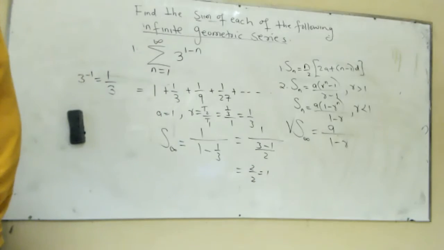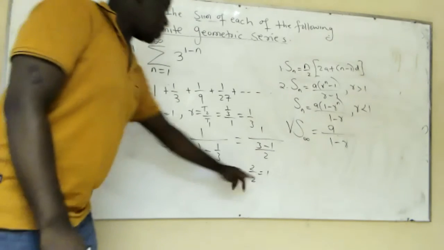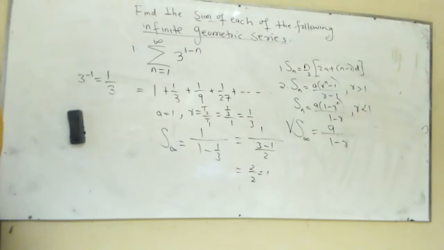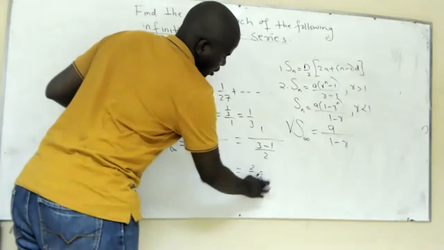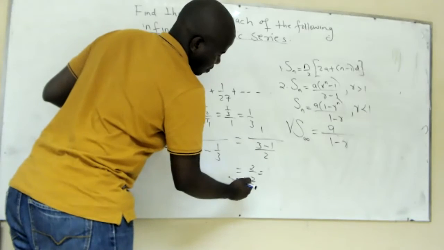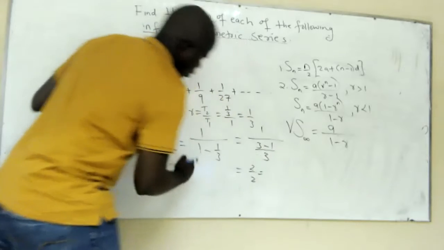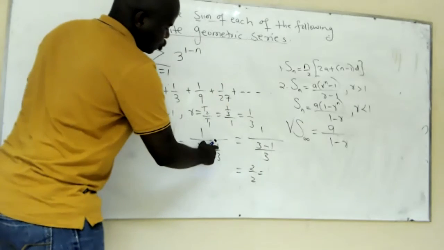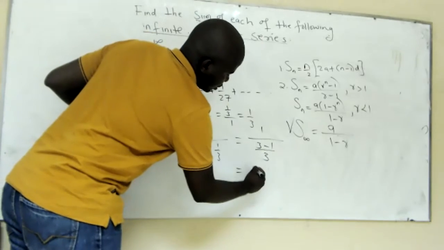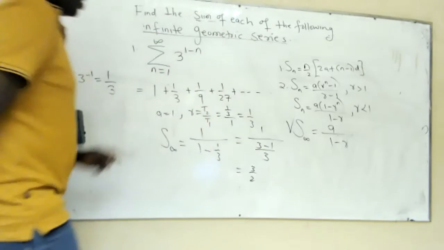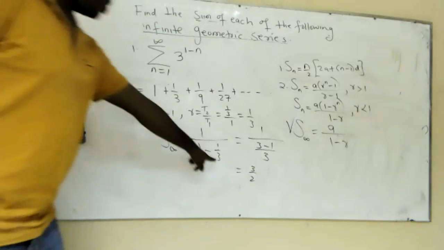I believe you obtained the same answer, all of you. Can you use the calculator and check if the answer is 1? No, the answer is 3 over 2. Okay, where did I make a mistake? Let me check. So it's 3, yes, because here is 3. So it's 3 multiplied by 1, which is 3 minus 1, which is 2, and then divided by 3. Therefore, in that case, it's going to be 3 over 2. That's correct. I made a mistake there and put 2 instead of 3. It's supposed to be 3.